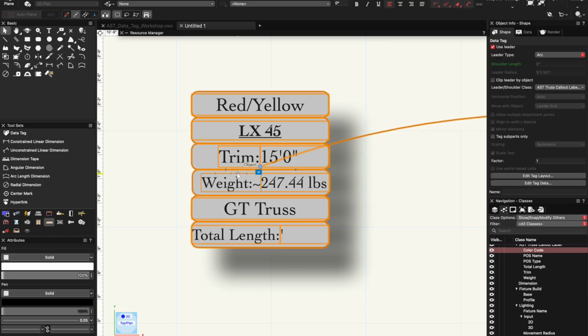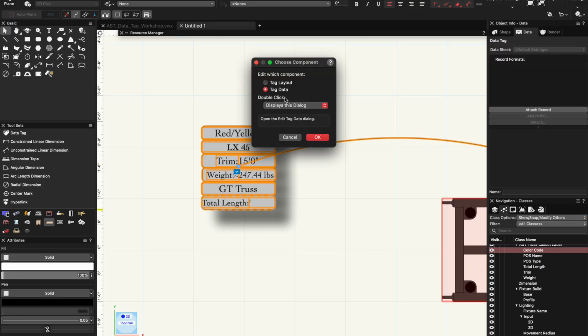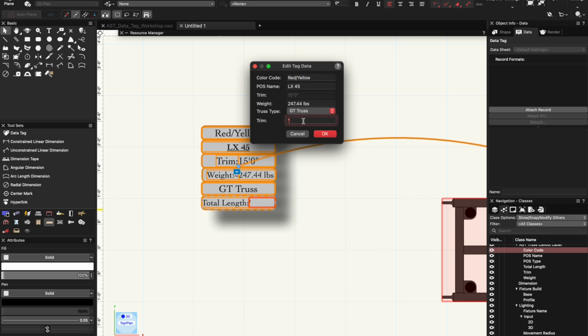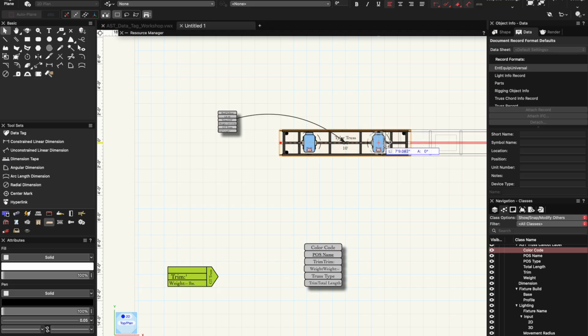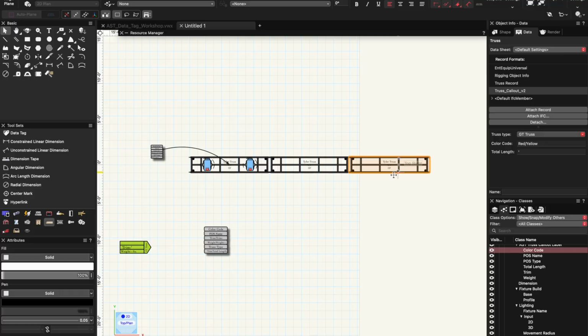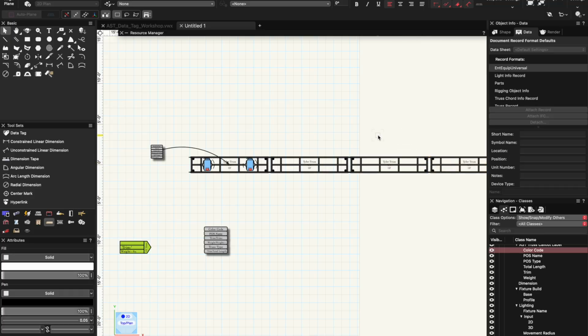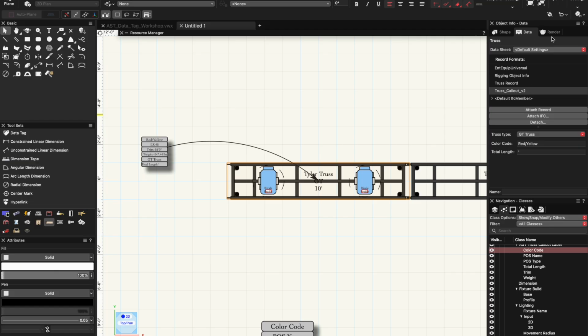Okay. Now total length. So when I go to here, I can either edit the data and do it from here, or let's say I want to do it from here. So let's add another truss. I don't know of a way of doing this manually without creating a hanging position, which I don't want to do. So let's say I have 40 feet long. We'll go into this truss because it's snapped to the first one. We'll go to here and truss length 40 feet.